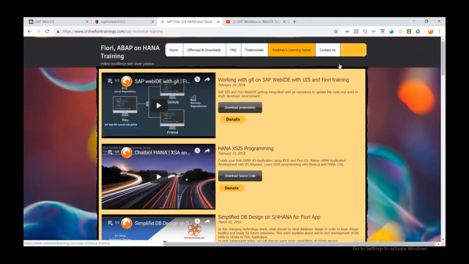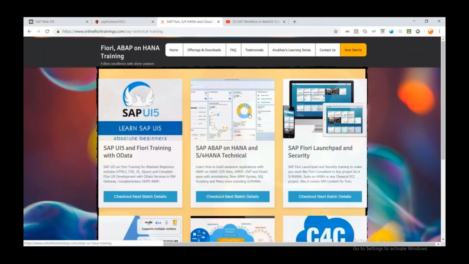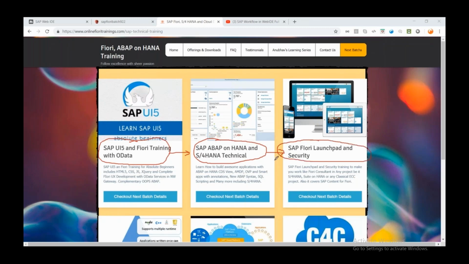I always tell, if you want to double your salary, triple your learning. That's the simplest formula, and it worked everywhere. I personally tried that formula. If you want to double your salary, triple your learning. Step number 1, UI5 Fiori. Step number 2, ABAP on HANA, S/4HANA, that's going to make you an all-rounder. And then finally Fiori Launchpad and security for Fiori Architect. These 3 courses are very important for anybody's success today. I always recommend taking all 3 courses one by one. It's so important, guys, to become an all-rounder today. You will be able to work with any stack, any kind of applications.